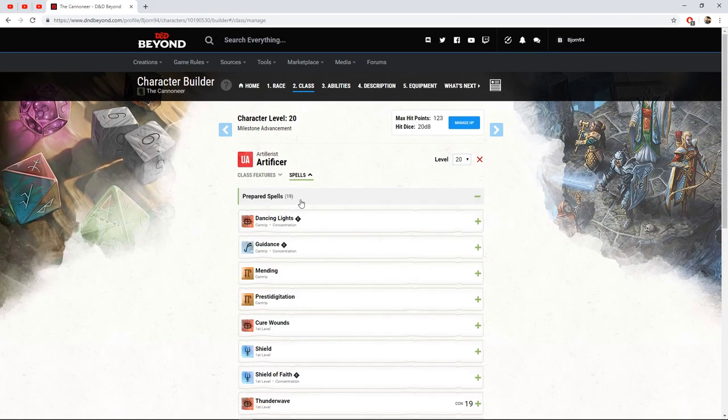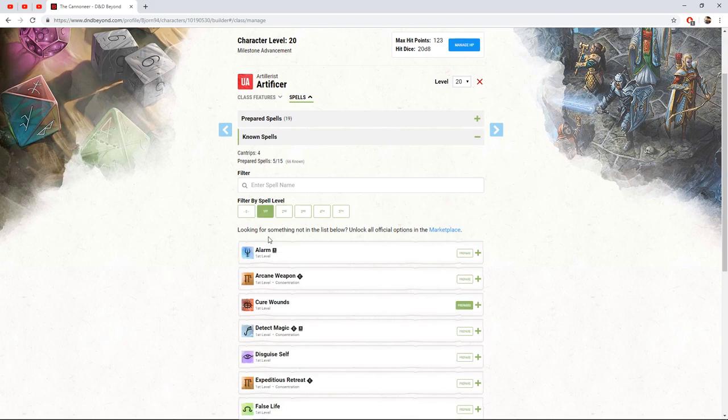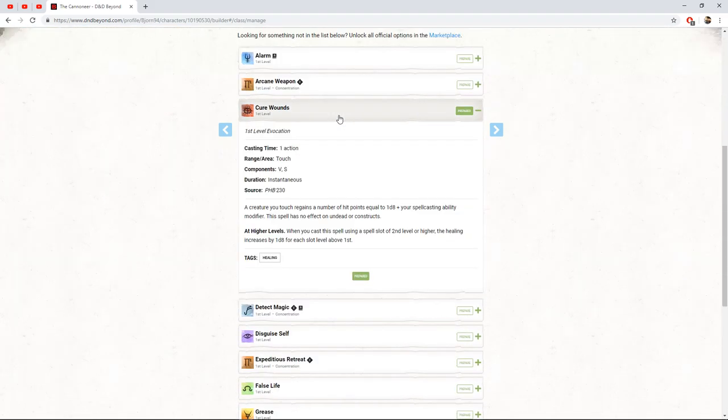Somebody would be able to cast a first level spell of choice. Let's see what kind of first level spells we can throw onto a weapon that would be really useful. I guess we could throw Cure Wounds onto a weapon, technically. I mean, we don't need to shove it into somebody to activate it. So we could essentially put Cure Wounds on a weapon and cast that 10 times. So this could make you a healer, where instead of using your spell slots all the time, you could throw Cure Wounds on that.